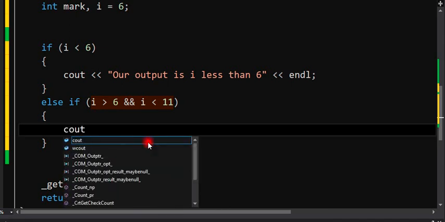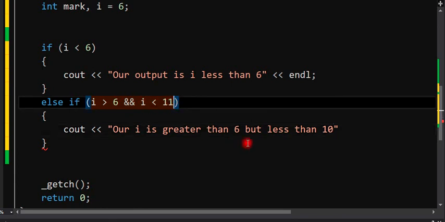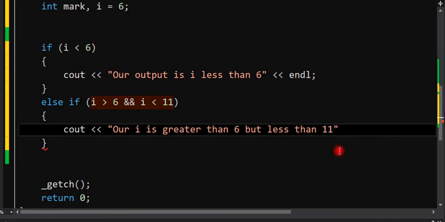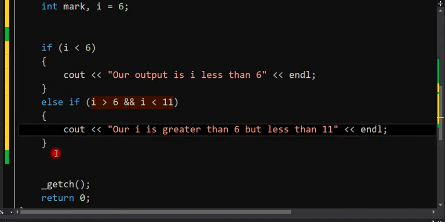Then we can say out our I is greater than 6 but less than 10. Less than 10, because a number that is less than 11 is 10. Or we can say less than 11. It's fine like this. We're going to see our output.